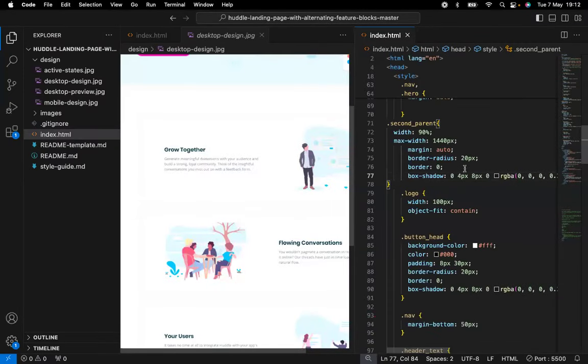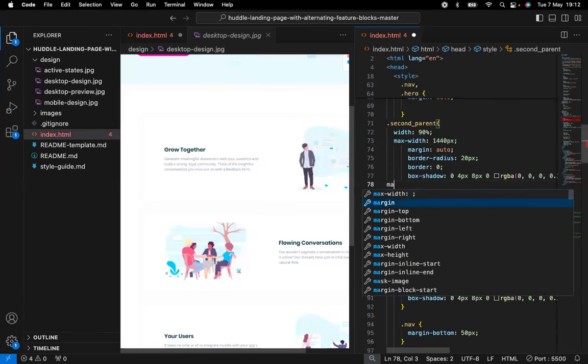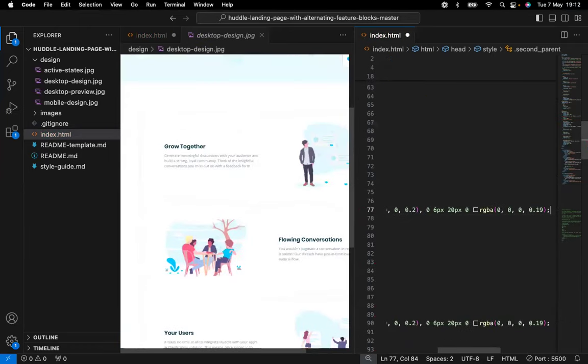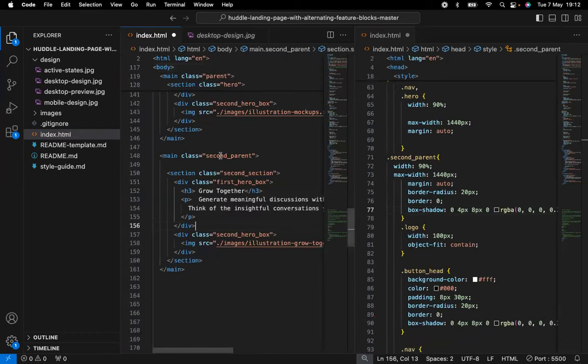So I'll target my second main. That's my second main. I will give it a margin top. Or instead of targeting my second main, let me just target the main itself. Okay, second parent. Yeah, it's correct.